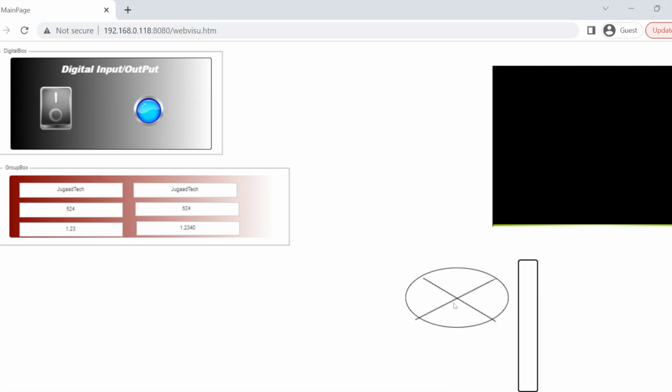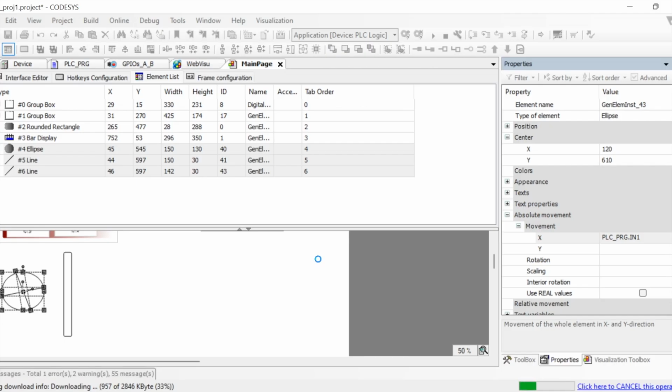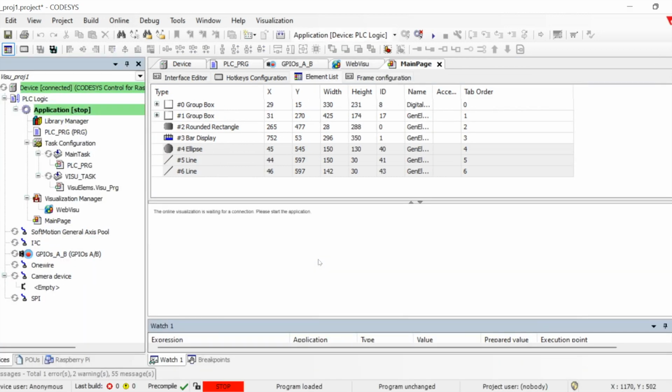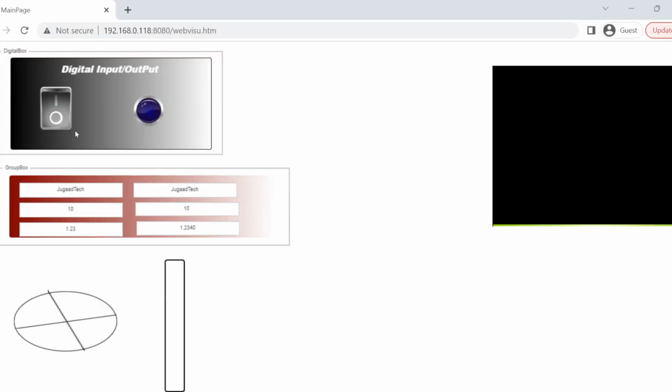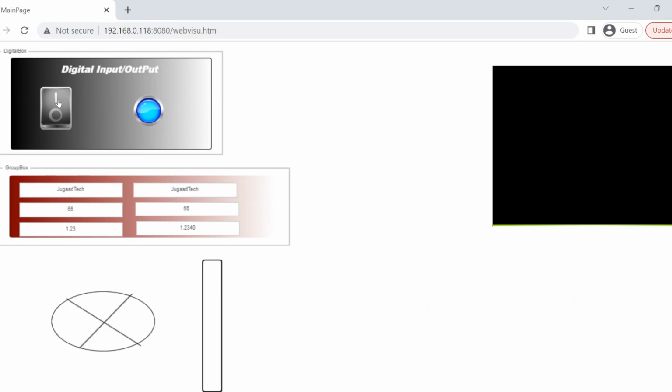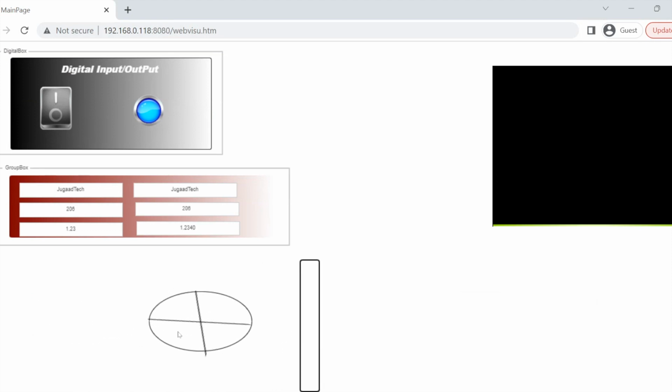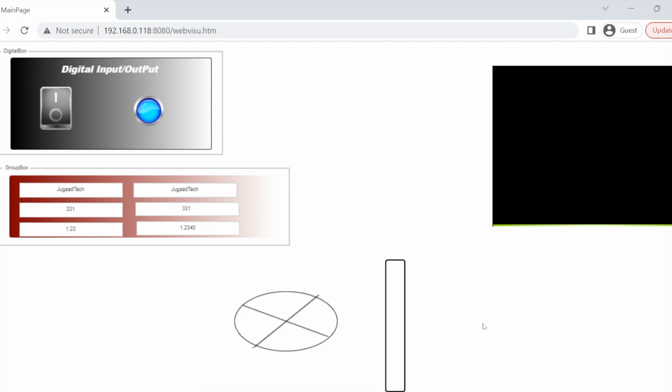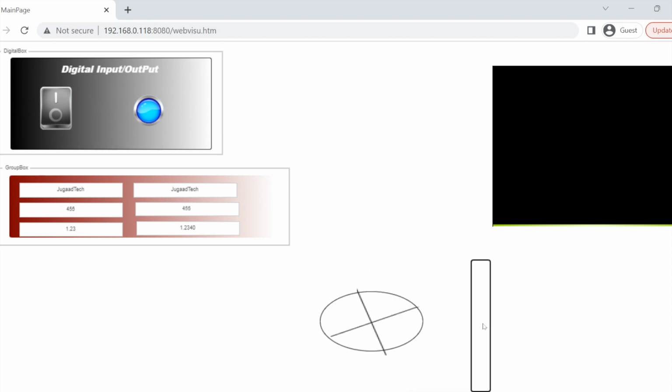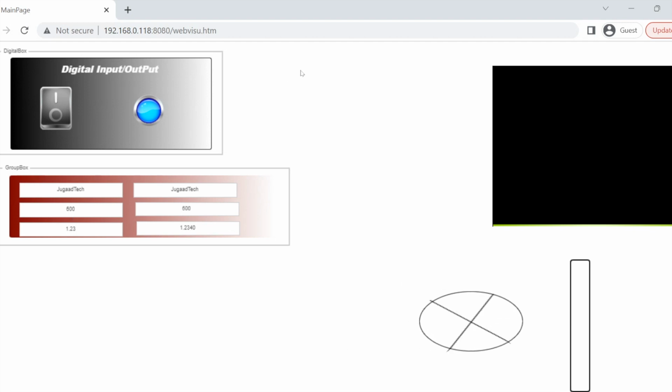So let's try out another animation. Okay, so the wheel is made, and I have assigned the variable on the x. So this particular whole wheel will move in the x direction. So let me download it, and then we will see how exactly it works. So it is downloaded, and let's put it into run mode, and then we can toggle the switch. So once we toggle the switch, you see this particular wheel and the bar both are moving in the x direction, because we had given only the variable on the x direction.